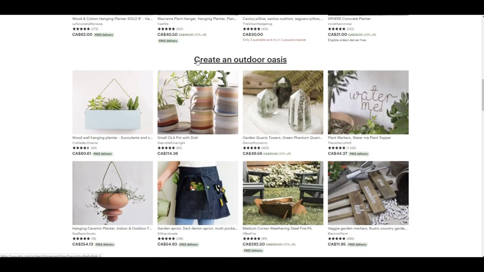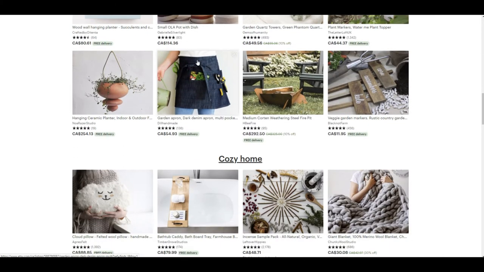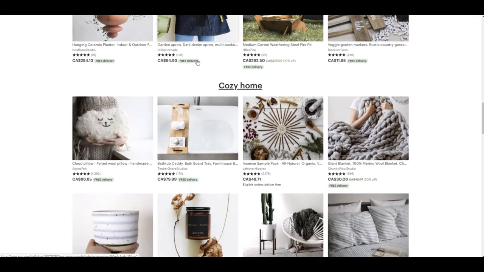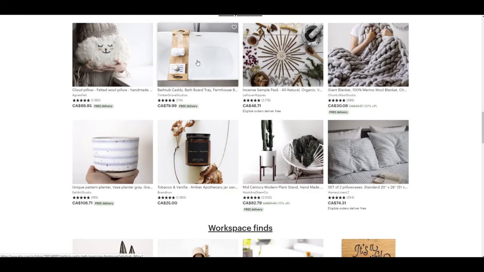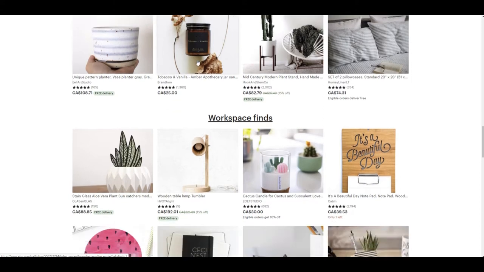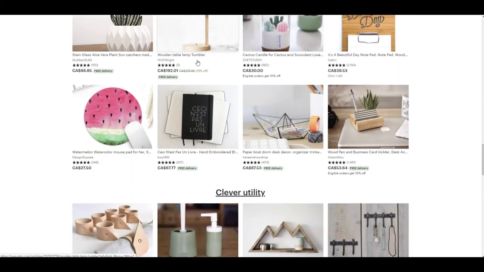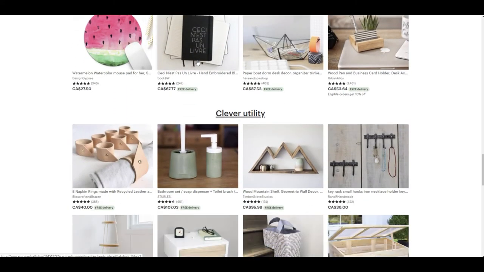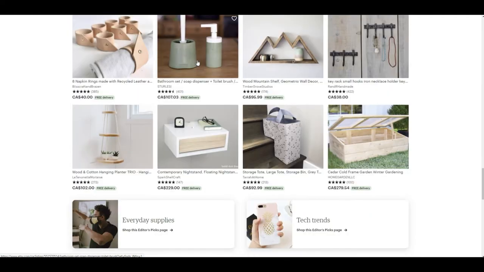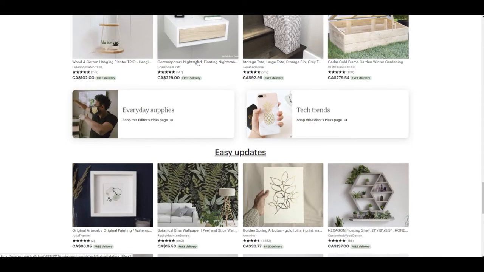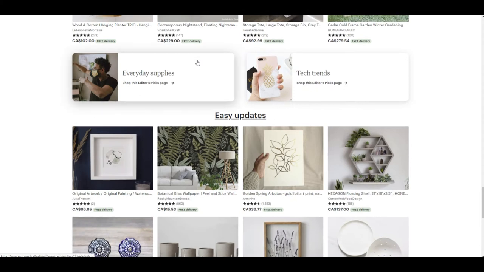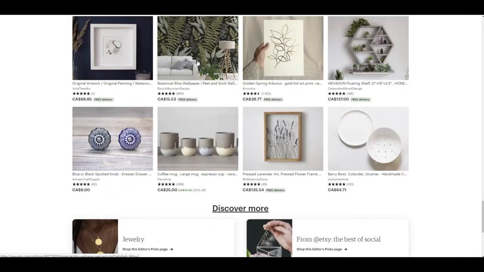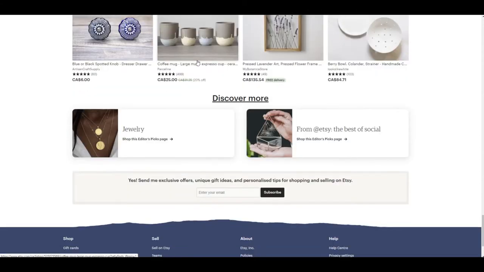Now, I found that because Etsy is such a popular site worldwide that you do get a lot of traffic. People find it in search, and there is a lot of support from Etsy that make it one of the sites that you can be successful with a print-on-demand business. And we're going to get into it today by showing you a few platforms that integrate well with Etsy and some of the things that I've been doing to be successful on this platform. So let's get into it.